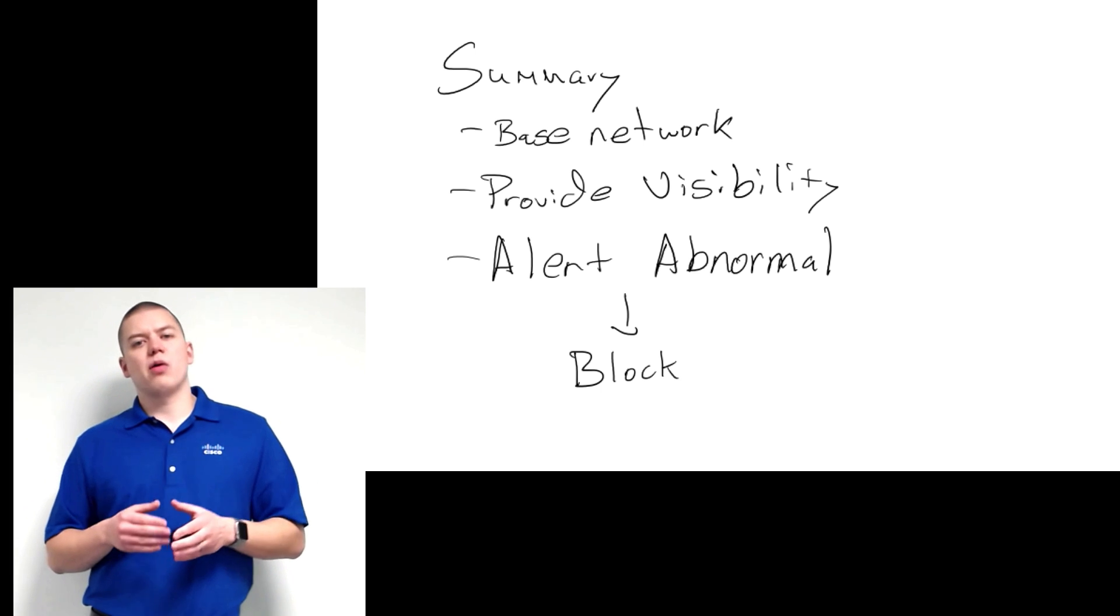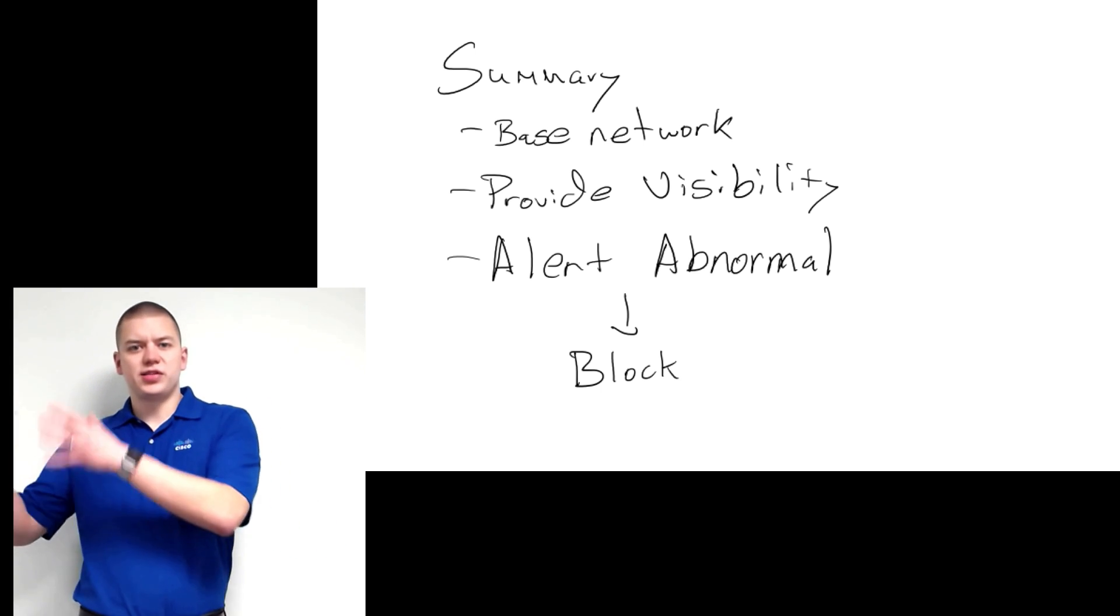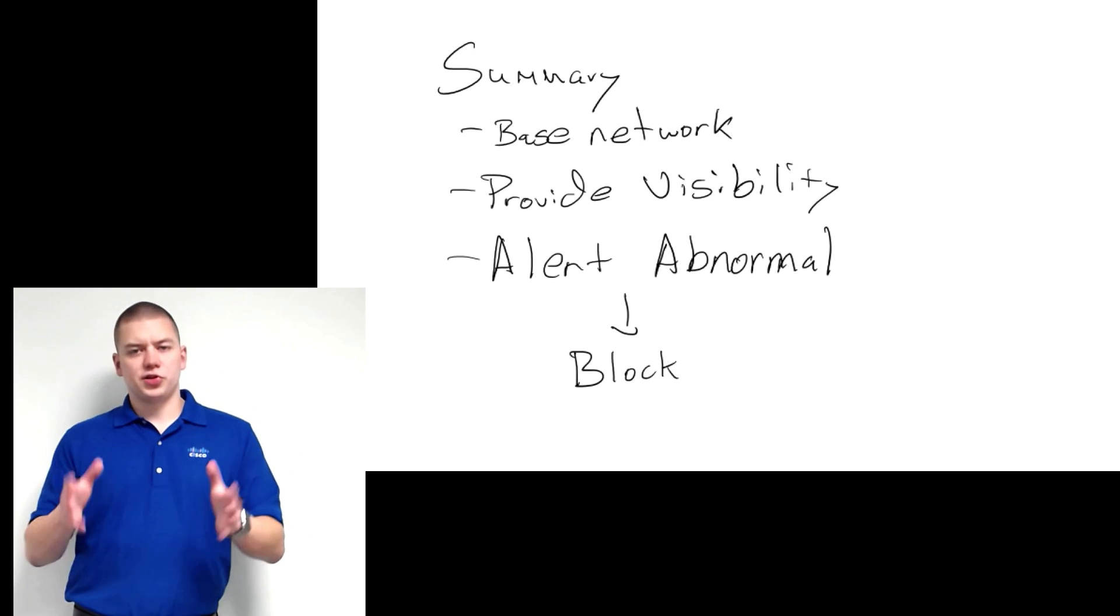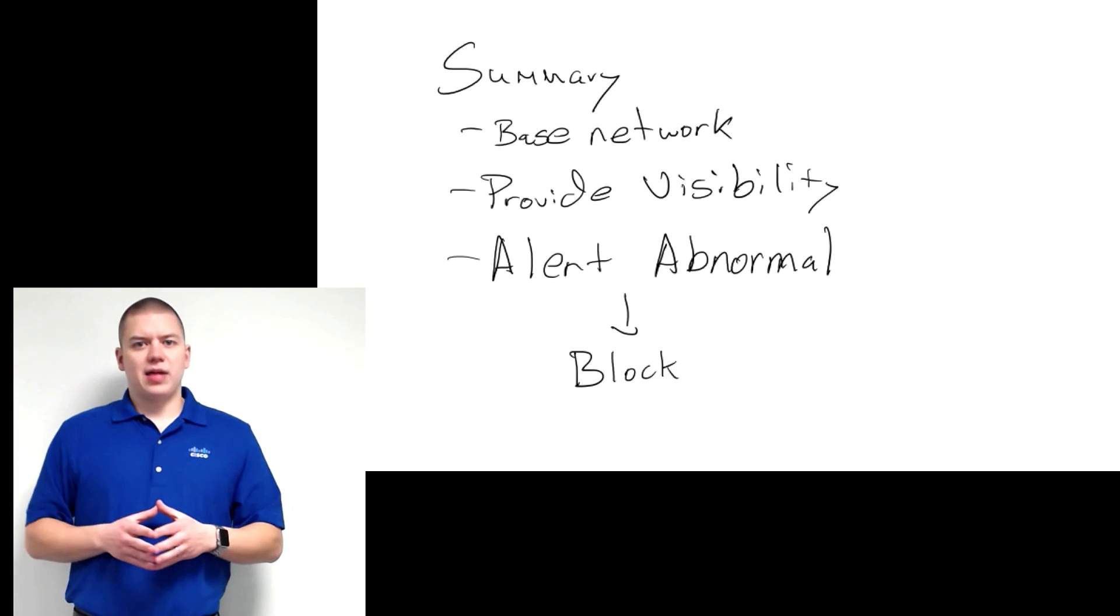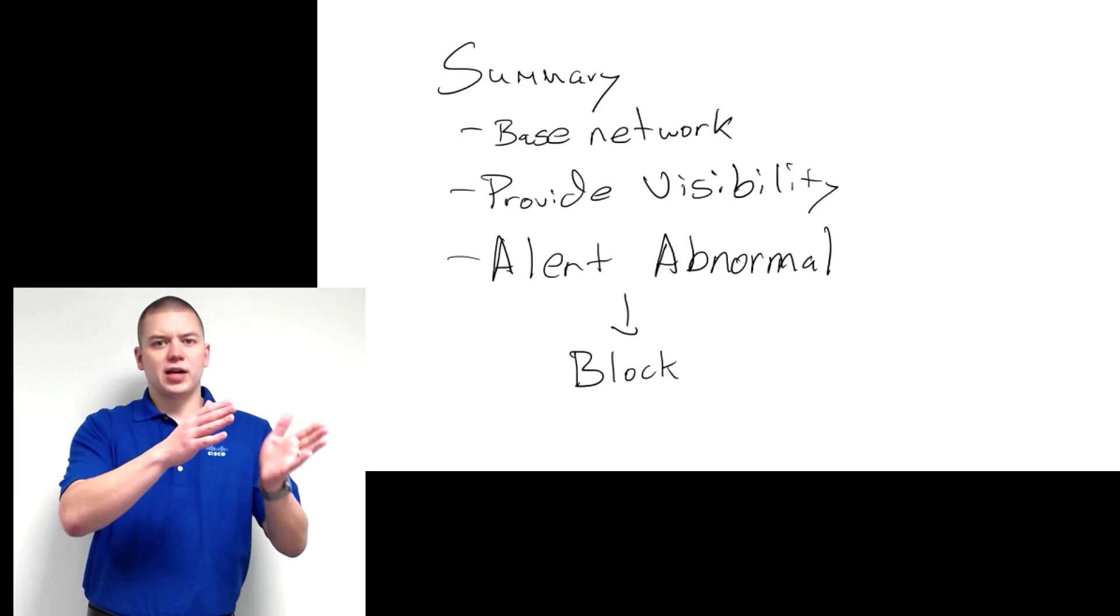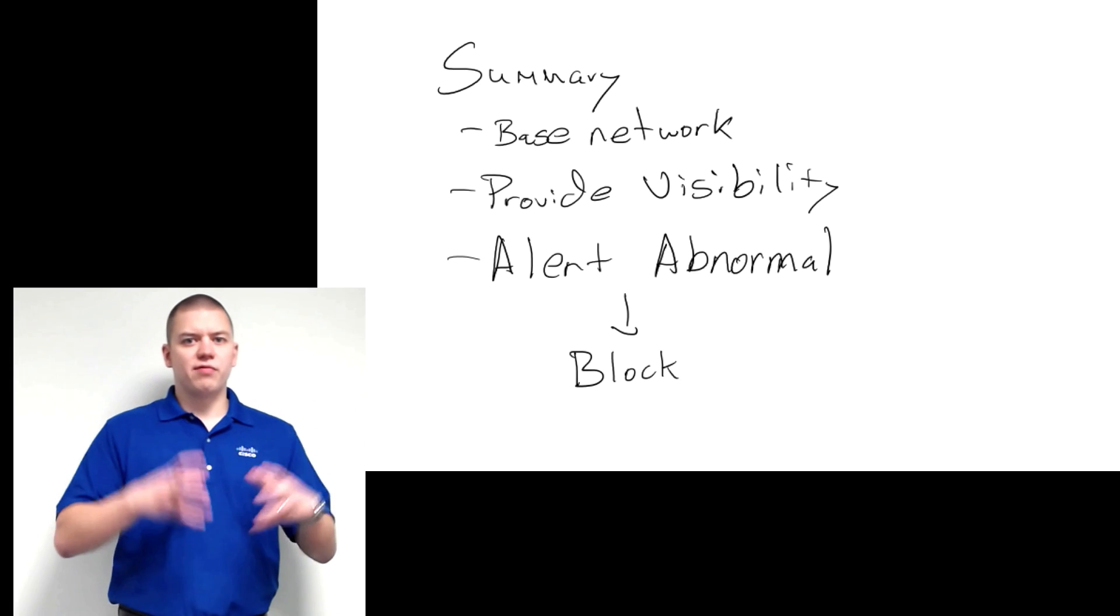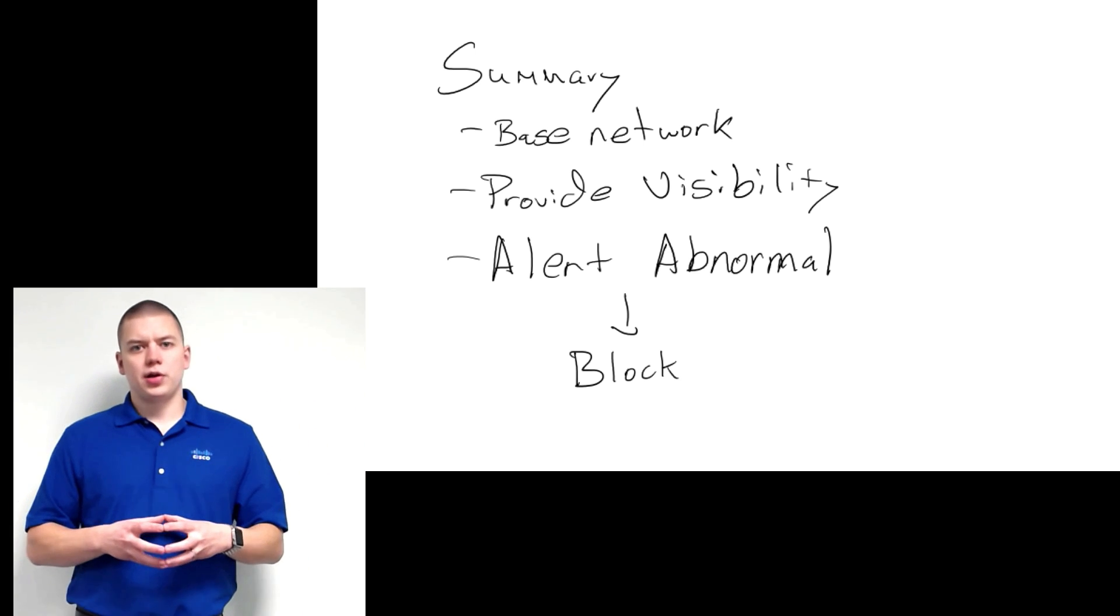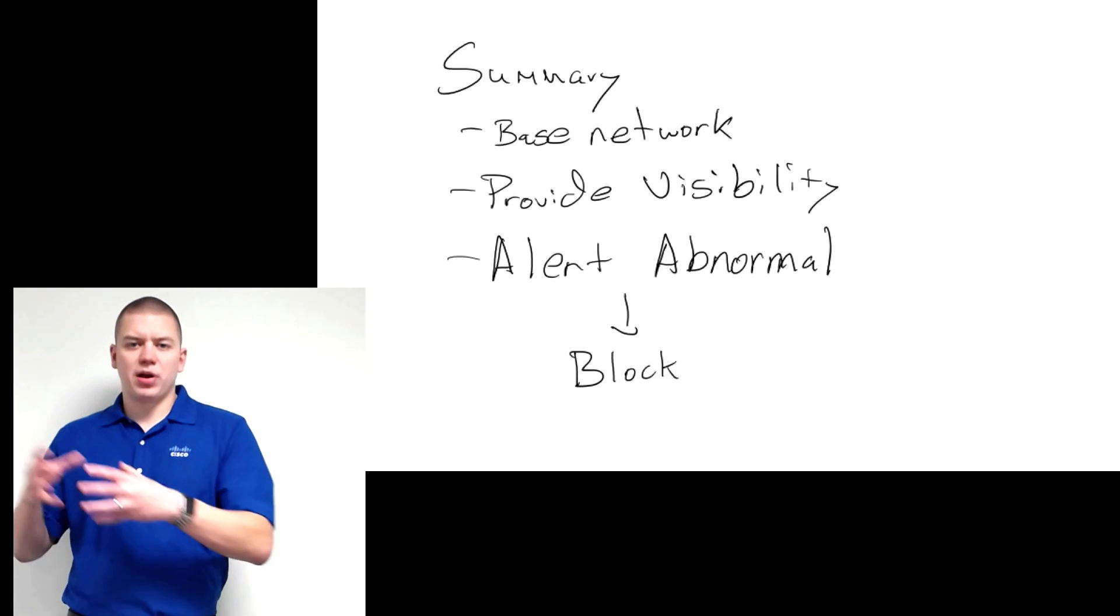Taking it a step further with the power of Cisco Identity Services Engine, Cisco Network, and StealthWatch, we can not only alert you on malicious activity but also use Cisco Identity Services Engine to block that malicious activity, shut the port down, or kick that malicious user off the wireless network. Now we can use our network to get real-time visibility into what's going on in our environment with StealthWatch, and then use our network and Cisco Identity Services Engine to protect ourselves by blocking that malicious traffic and stopping it in real time.